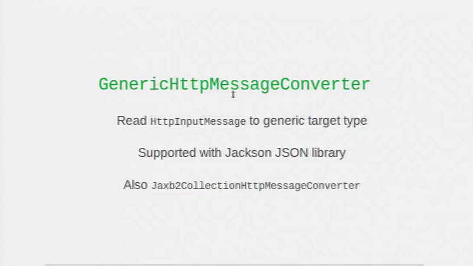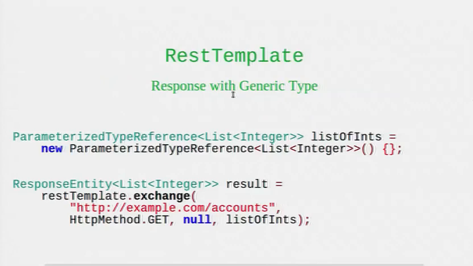Well, there's no way to say list of integers in Java, right? You can't say list. You can only say list.class. You can't say list and then of ints. So this is a way to do that. On the server side, when you have @RequestBody declared on a method, similarly, even if you say list of ints, it actually is not possible. That information is not available at runtime without specifying it somehow.